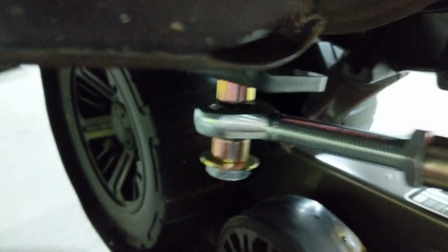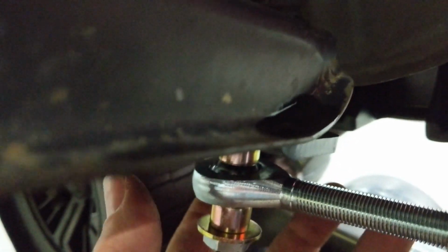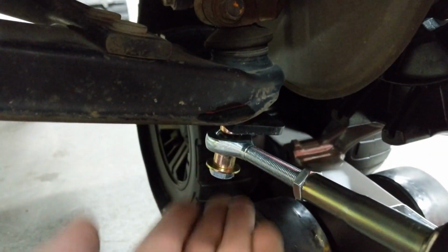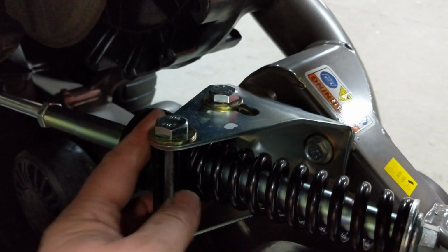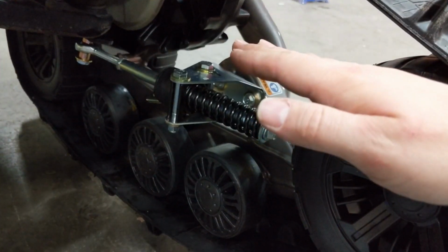You see there's some bushings in there, as this has got a pivot, because again, this whole bracket's going to turn with the track as it steers, as well as when the track moves up and down. So that has to be nice and free. Now, what all this adjustment is about, and these springs and things like that, is how you set what's called the angle of attack on the track.